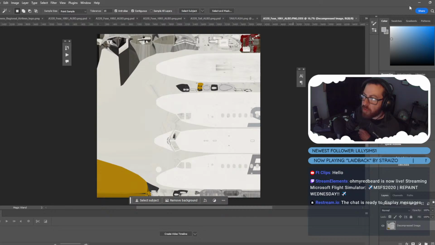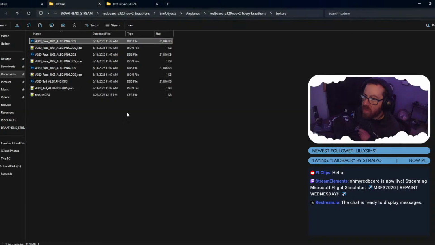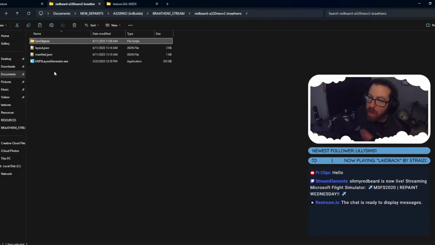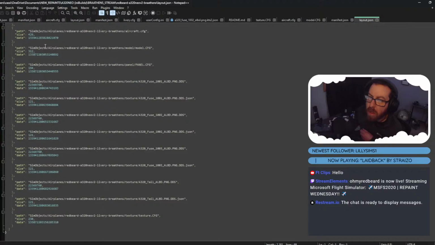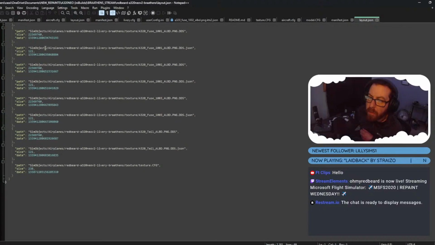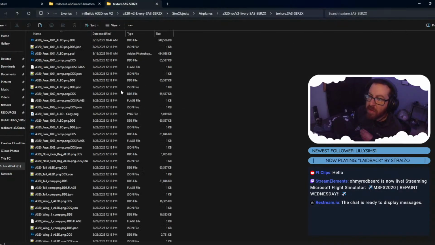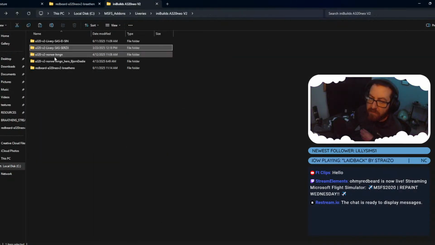I mean, it's loading up properly. Okay, let's take a look at another working livery.